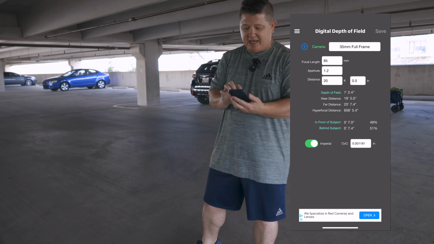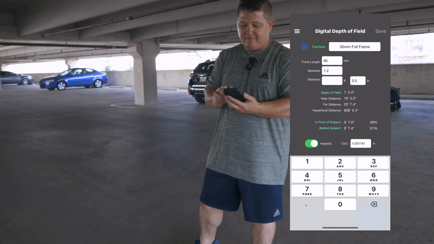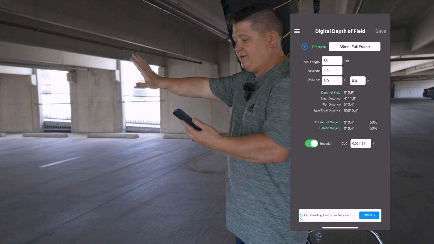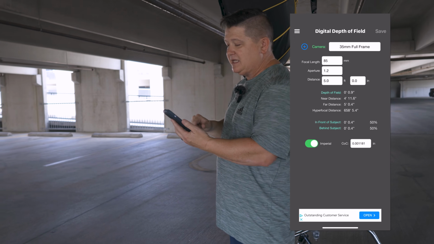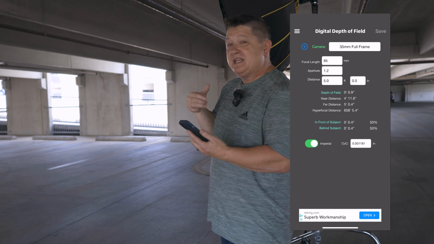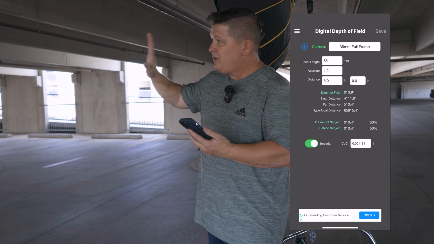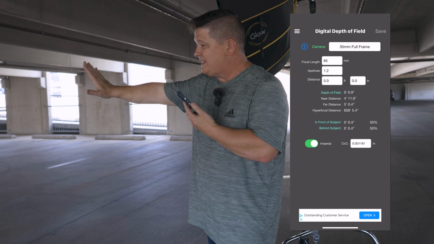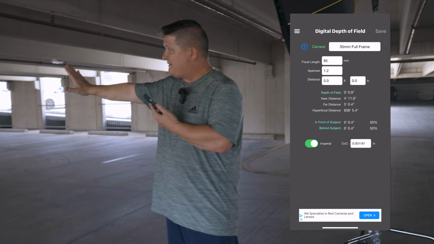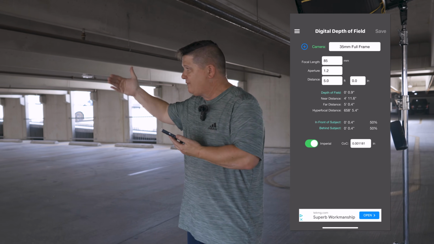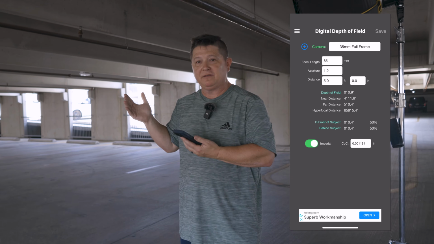If I change that and say I'm 5 feet from my subject, it now says that my depth of field is 0.9 inches, so less than 1 inch. So if I shoot from about 5 feet away, her eye is gonna be crisp and everything else is going to start to blur out.